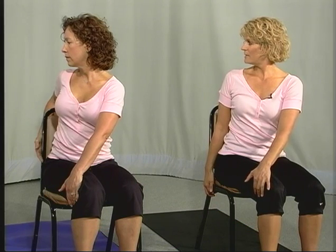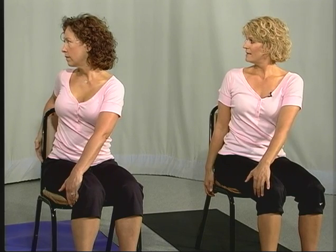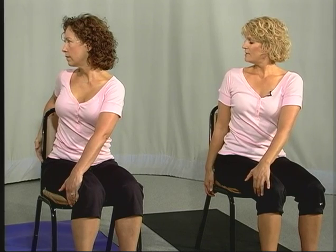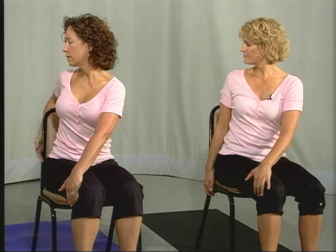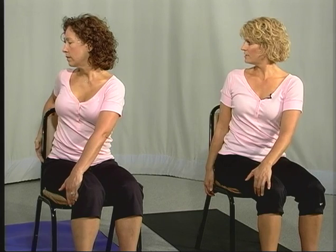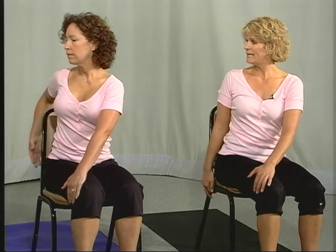Let's take another big breath in, nice and tall. Keep looking out the corners of the eyes. And let's stay right here and exhale, relaxing deeply into the twist. Let's take another deep breath here, getting a little taller, lengthening that spine. Now as you exhale, draw the belly to the spine and let's unwind eyes, head, and spine. Same thing, different direction. Inhale, tall.